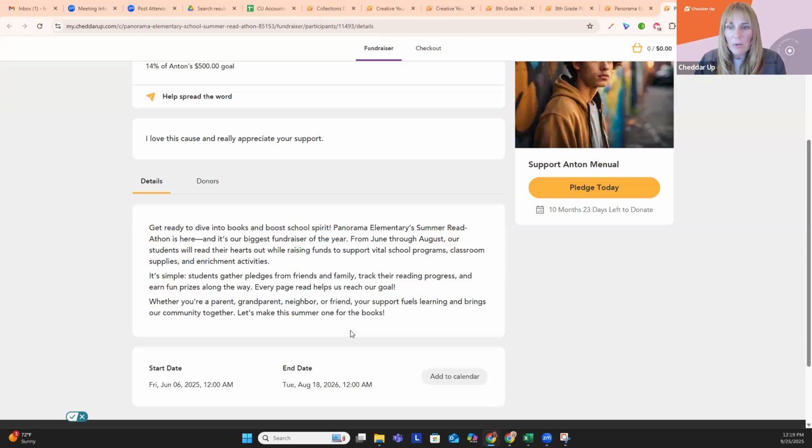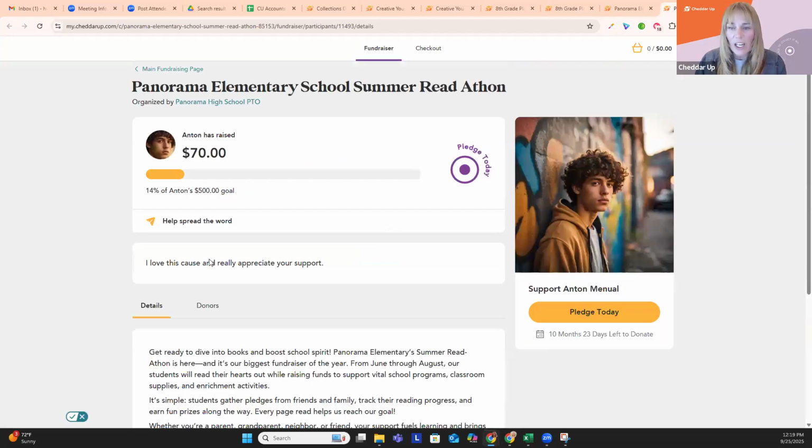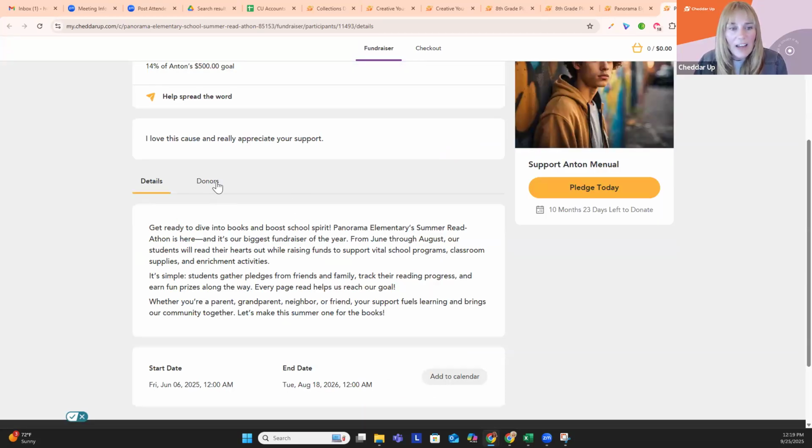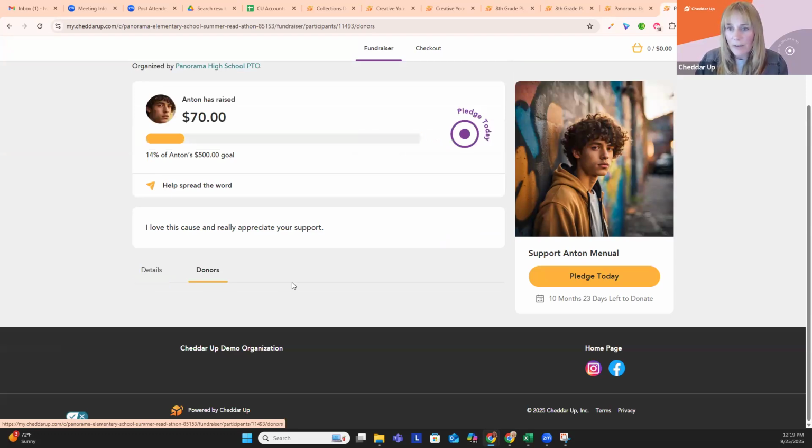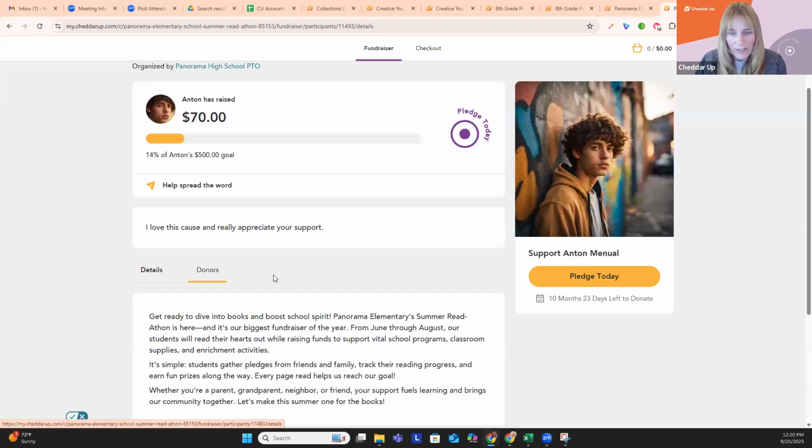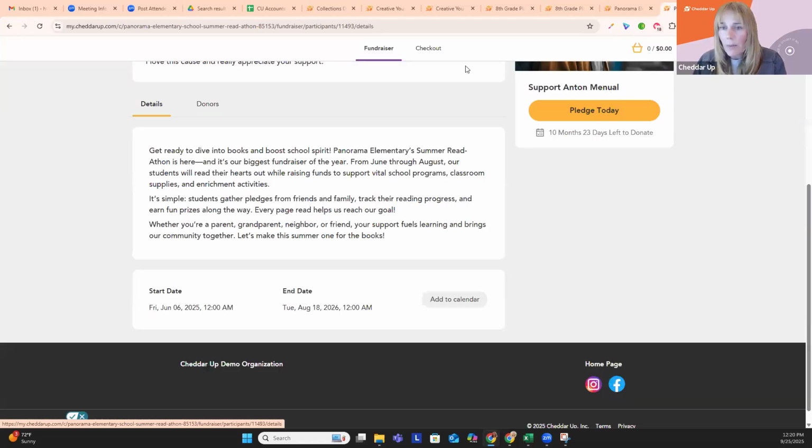Very, very similar to what I just showed you on the product sales. We don't change the format of the participant pages, no matter which type of peer-to-peer fundraiser you're picking. You're going to have the call to action. You're choosing again, do you want these images on or off? You're choosing again, do you want to let that participant include an email or include a note or not? Okay. And then even on the specific participant, you should be able to see the donors there too. It's not displaying right now, but that does typically display. So, and let me show you over here.